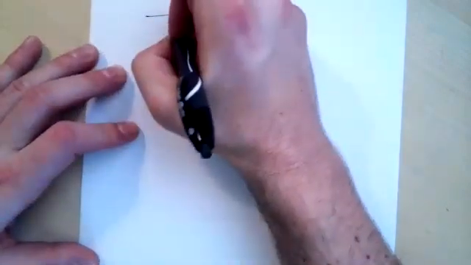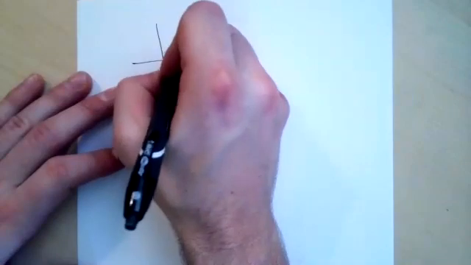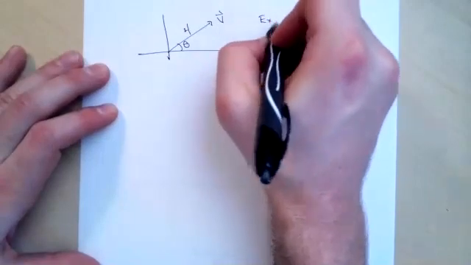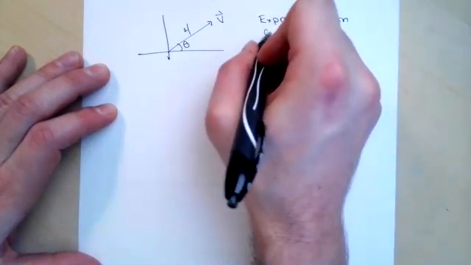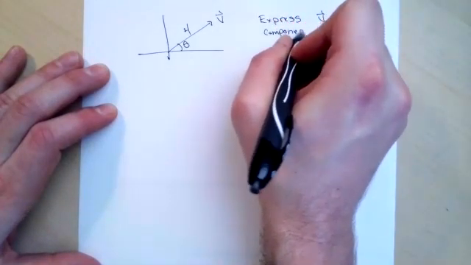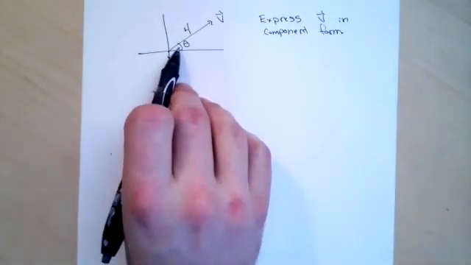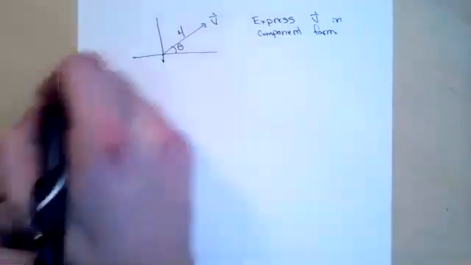It's basic use of trig, but if I have a vector v, or perhaps I know the magnitude of the vector, oops, sorry, let me get that on screen. Suppose we know the magnitude of vector v, and maybe I have some information about the angle. We want to express the vector v in component form. In other words, the components are going to be functions of the angle. So take a look at that. I'll give you a hint. You're going to want to use sine and cosine, but it should be pretty easy to figure out.